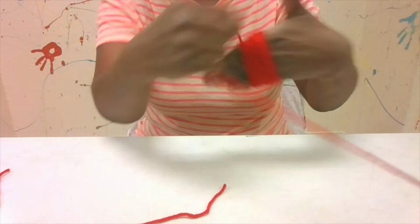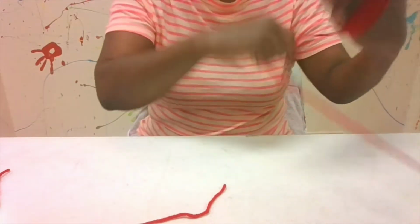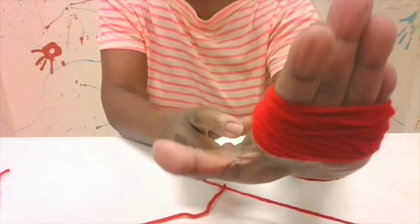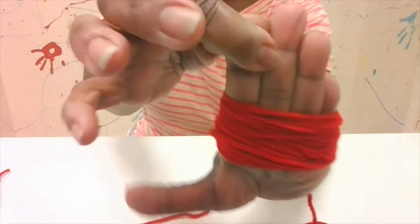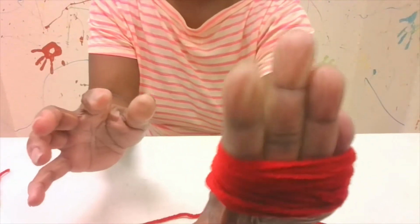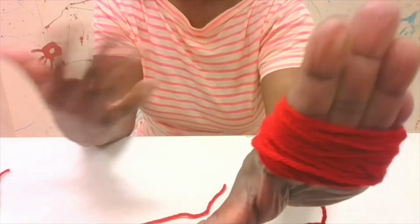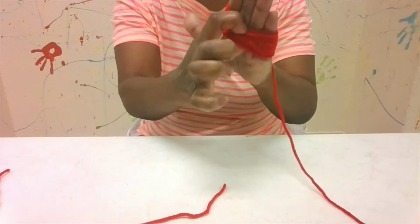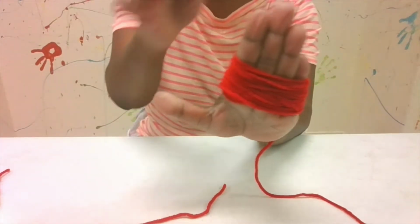And I'm going to make a nice little thick round. I'm going to keep going round and round and round we go. See, and try to, now see, I can tell you now this is too tight. Because see, I can't pull my fingers out. I can't even open my fingers, so that's too tight. And I'm going to show you. It's too tight. I'm going to take it off because I'm not going to be able to get this off my hand, so it cannot be wrapped around your hand too tight.